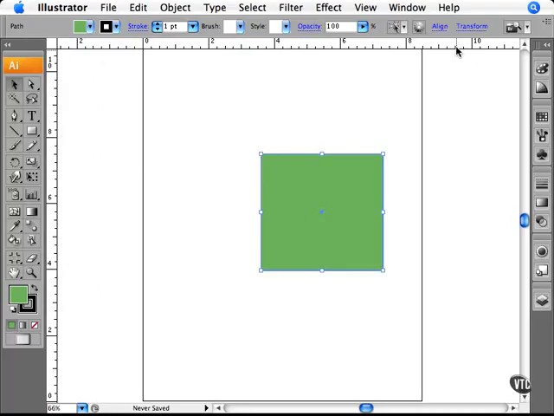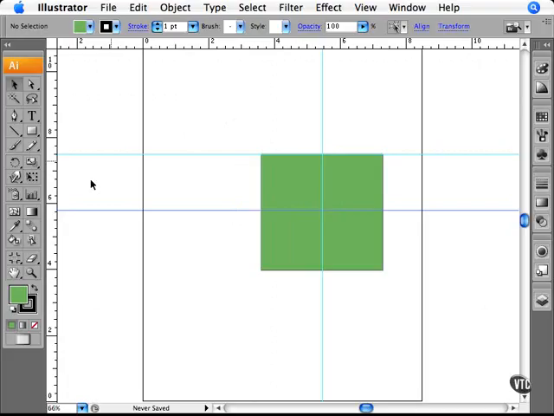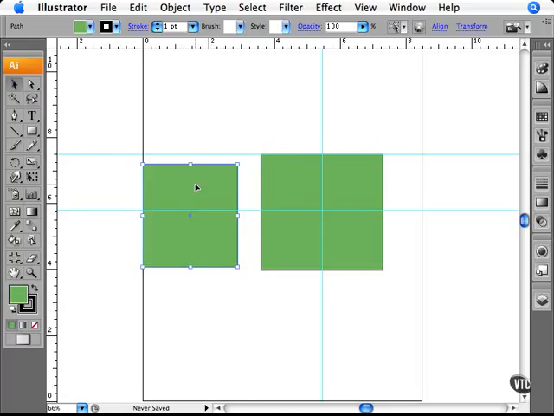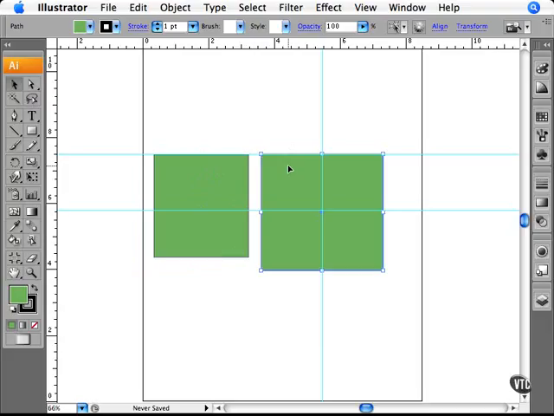What I can do now is drag out from the ruler itself a guide. And I can drag out another guide. And I can use this guide to determine where I'm going to place objects or how I'm going to align objects next to each other. So I can grab another rectangle, for example, draw it here, grab my Move tool or my Selection tool, and put it right there on the guide. I'll talk more about how to use guides later on so they snap automatically to the guides instead of having to eyeball it like this.